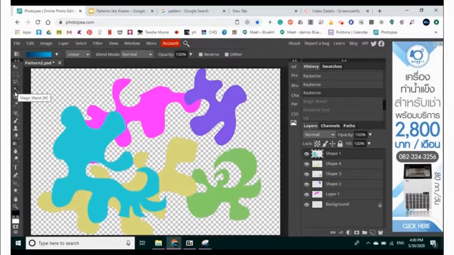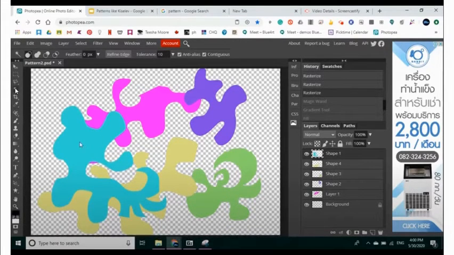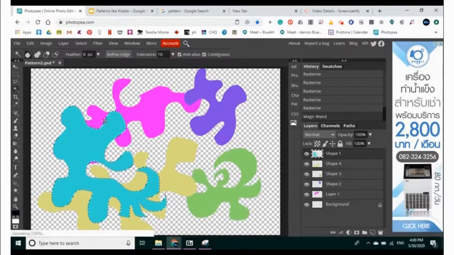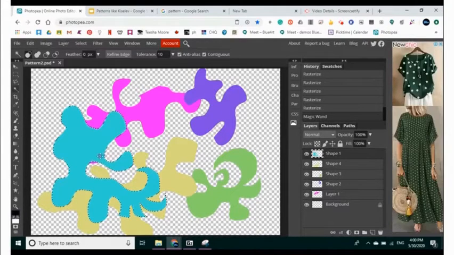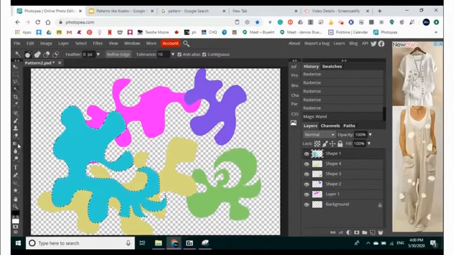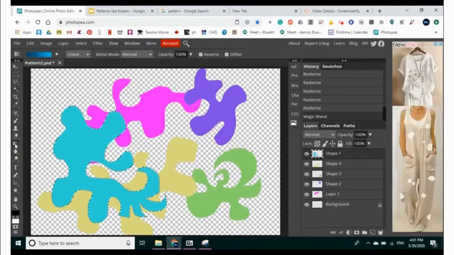So one thing I didn't do was I need to select the shape. So again, I want the magic wand. If the magic wand isn't showing, you right click just here and select on the magic wand. And I want to select inside here. So then I end up with these little line of dots. I call them ants, all the way around the outside. Now what that means is when I fill with the gradient, it will remain inside of that shape.